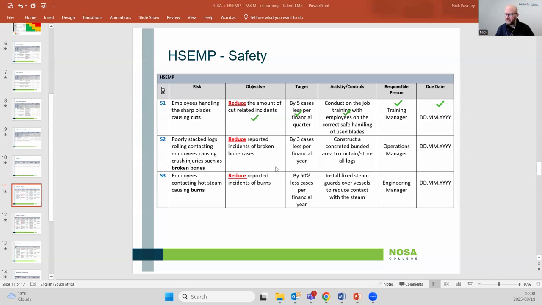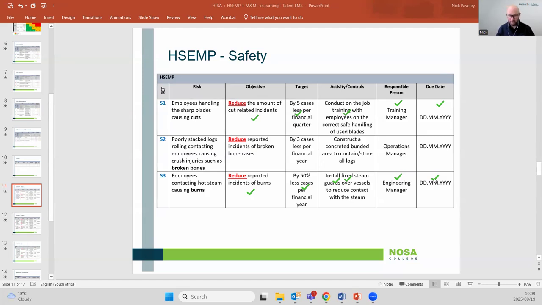So you've formulated your objective that's relevant to your risk, 1 mark. Your relevant specific measurable target, 1 mark. Now you can clearly see here, there's an engineering control. It's relevant to your objective. It's relevant to your risk. 1, 2 marks. Correct responsible person, 1 mark. Day, month, year, 1 mark. So this particular example for safety 3 is actually 1, 2, 3, 4, 5, 6 marks on offer. Now that's a lot of marks, ladies and gents.